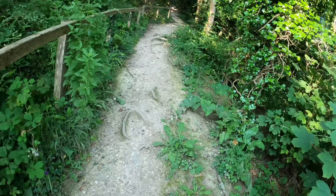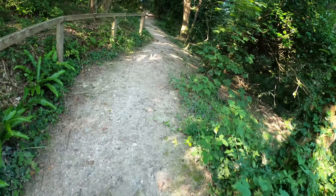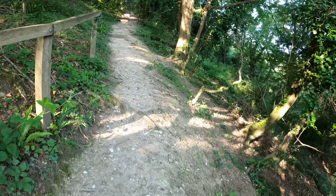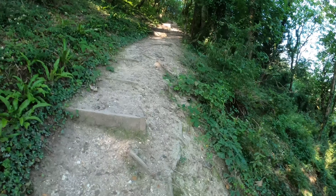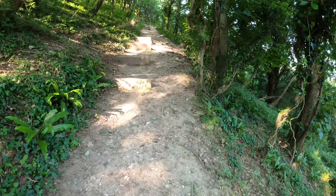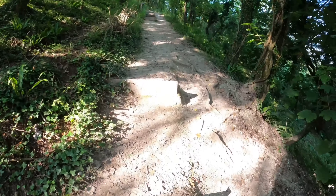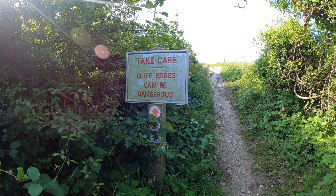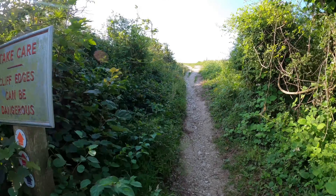I love some hills, but I'm still a bit knackered from riding around the island yesterday, so my legs are a bit tired. I haven't been sleeping that great because of the weather and camping — never do. But this is a good way to wake up in the morning, climbing up this. Take care — cliff edges can be dangerous.